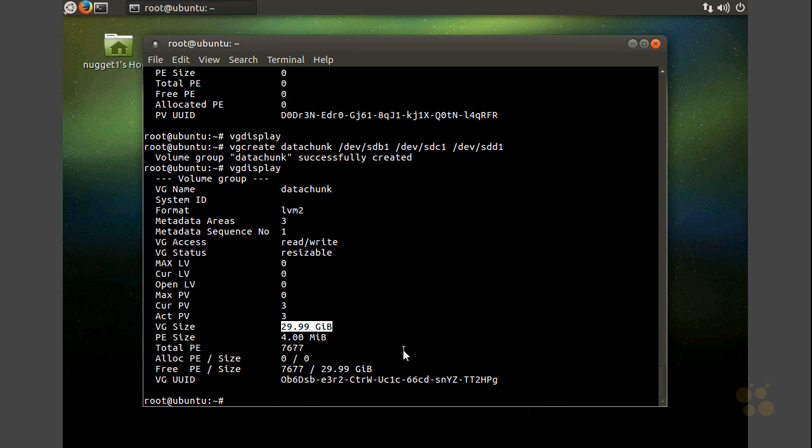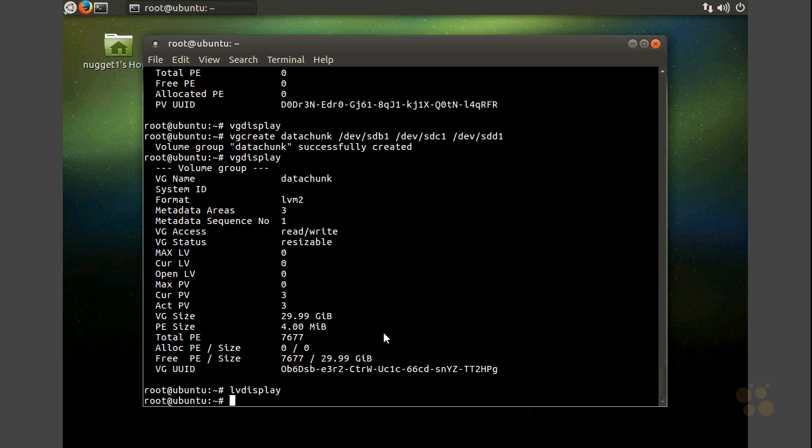So let's say we want a 25 gigabyte logical volume. That's going to actually take a little bit from all 3 drives, right? So it's going to use all those drives. Not completely. There's still going to be some room left in our volume group, but we're going to make a 25 gigabyte chunk. Now the format for creating a logical volume is a little bit different, but it still uses a similarly named program. We're going to say lvcreate. We can actually say lvdisplay to see, nothing up my sleeve. There's no current logical volume.